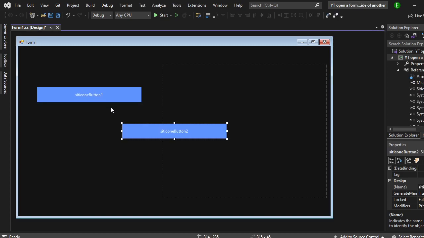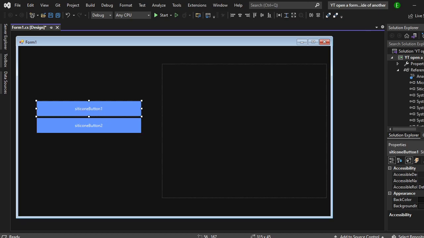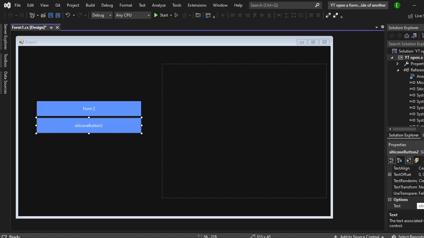And then I'm actually going to just copy and paste it. And I'm going to change the text of this to form 2, and then I'll change the one of this to form 3.